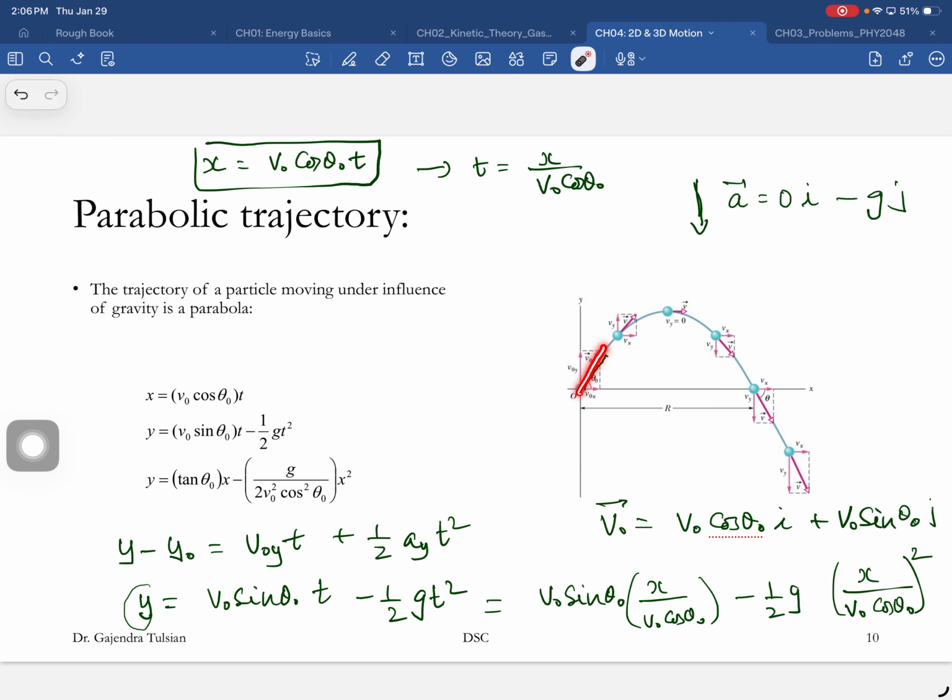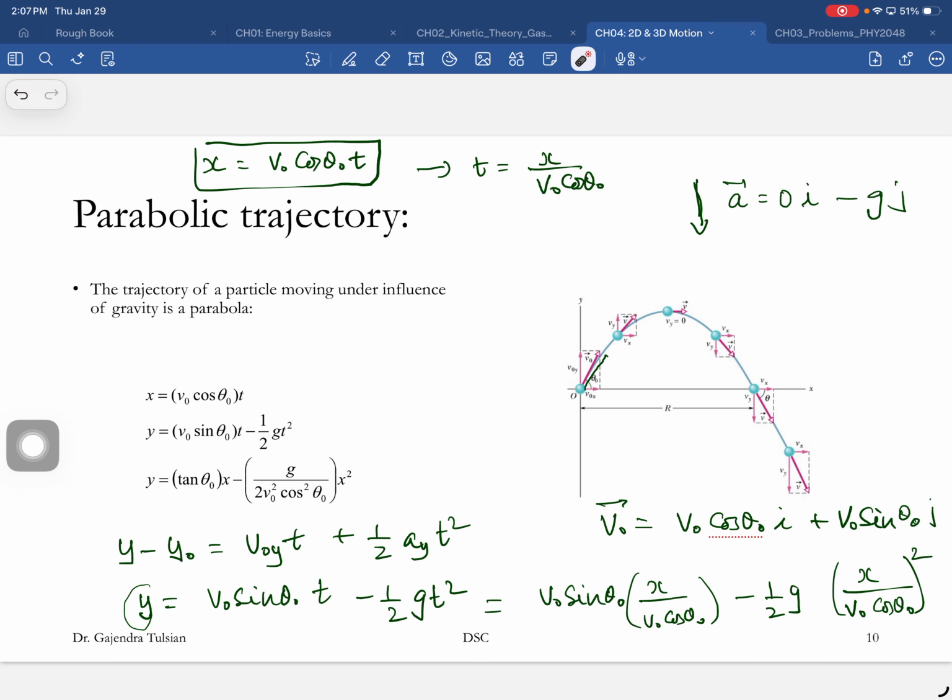For what launch angle do you get the maximum range? 45. Yes, and you can see that in this formula. For a given launch speed, this is constant, and this is constant. If you vary only the launch angle, only this thing changes. And this is maximum for 2 theta naught equal to 90 degrees, meaning theta naught equal to 45 degrees. So you maximize the range when you make this one, and so that has to be 45 degrees.